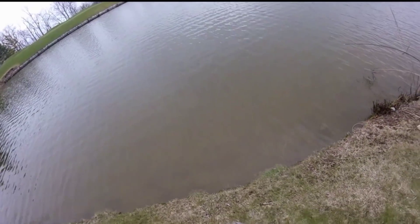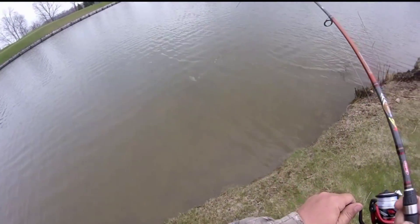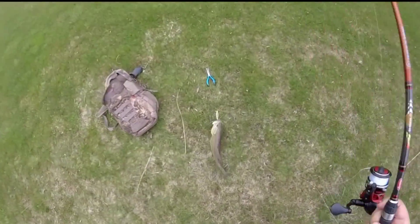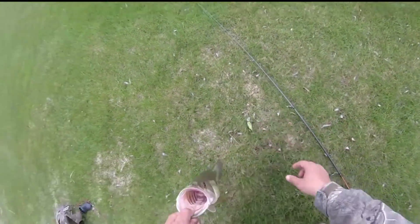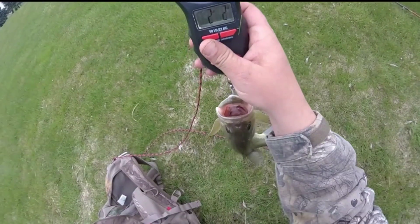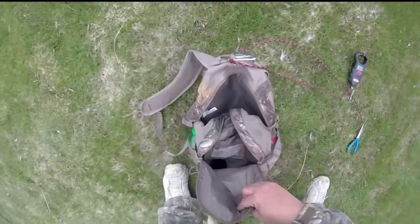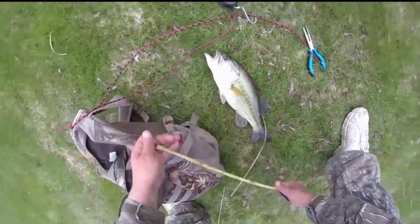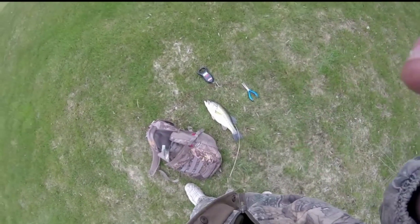Got him, got him guys! Oh yeah! He came for it - he's a little fatter guy, that's for sure. Look at that boys, that's a fat guy right there - that's probably a big boy for this pond. Two pounds four ounces - that's the official weight, two four. Let's get a measurement on this guy - 16 inches guys, he's 16 inches. Decent fish, decent largemouth for this pond especially. Nice fish, getting him back in the water.